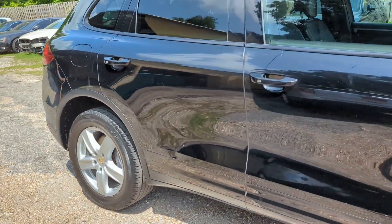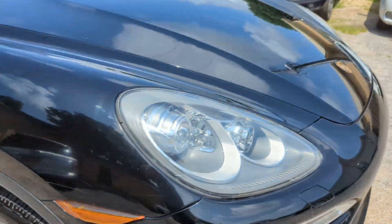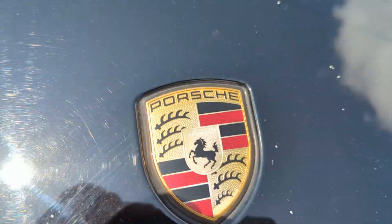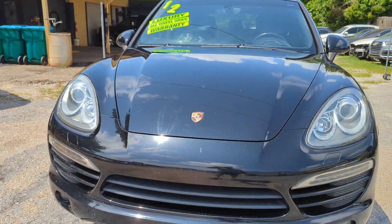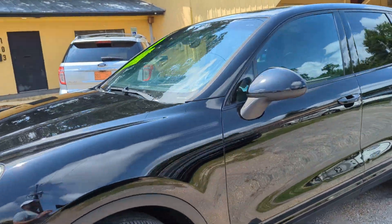Over here I want to point out all the imperfections I can — you've got a little ding right there, and a little bit of paint chips throughout the hood, very minor small ones, but I'll point everything out. Overall she's clean, the interior is really clean, it's black on black.